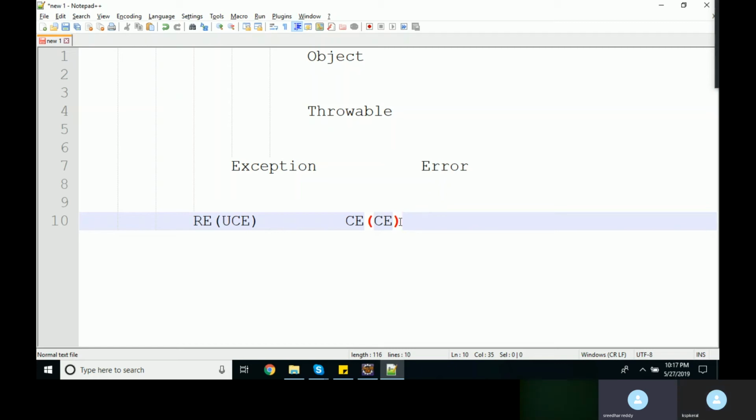You are trying to open the file. You are trying to read the contents from that file. Let's assume I want to read the content from a file. For reading the content from a file, we need to have that file, right? Let's suppose you didn't specify that file only.